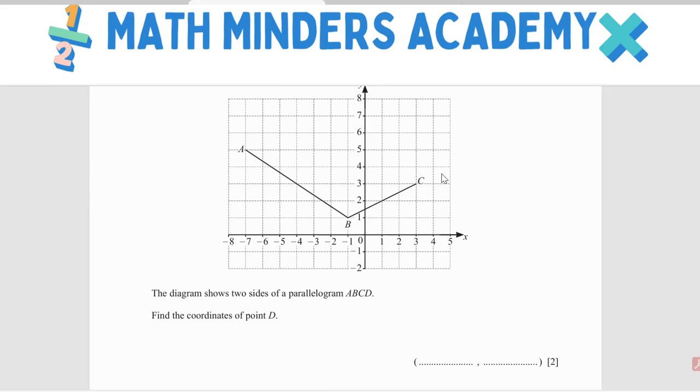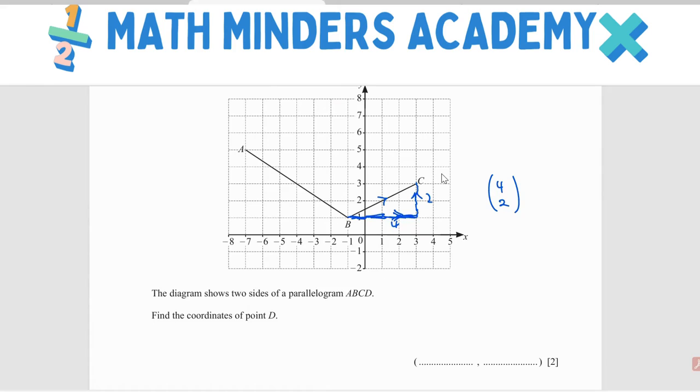Now we look at the vector that defines line BC. If you look at it, this is a movement this way, and then up. So this vector is 4 steps here, 2 steps up. This is 1, 2, 3, 4. These are 4 units to the horizontal and 2 units to the vertical. So we do the same thing here.